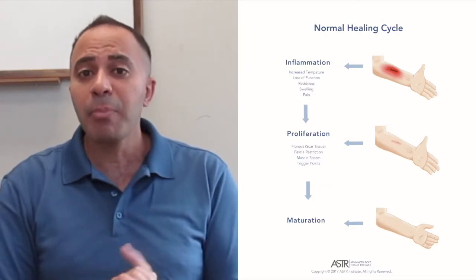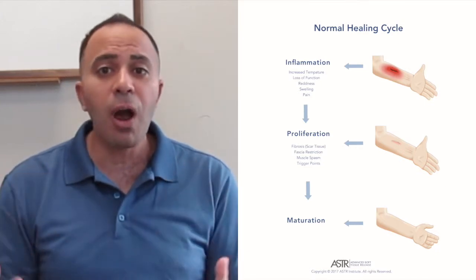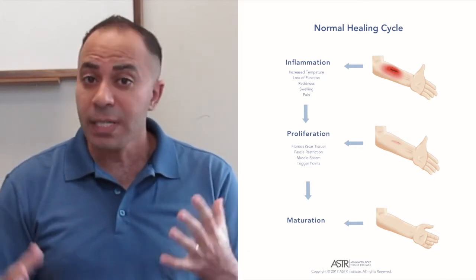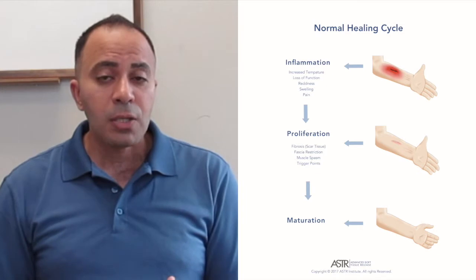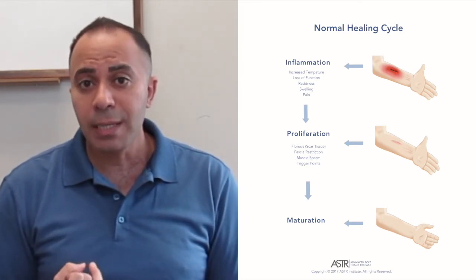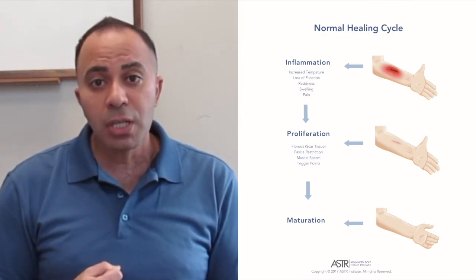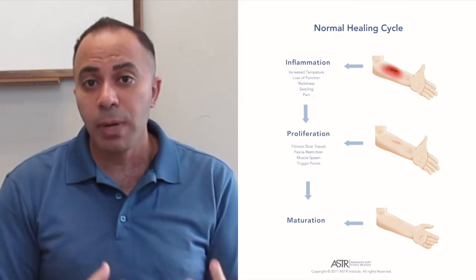Our body has to go through 3 stages in order to heal. For the first stage, I will just use an external paper cut for visualization, but the same process happens internally from poor posture, poor body mechanics, accident, trauma, and so on. The first stage is inflammation. As you see in the image, with inflammation, blood starts to rush to that area, with increased temperature, decreased function, increased pain, swelling, and redness.